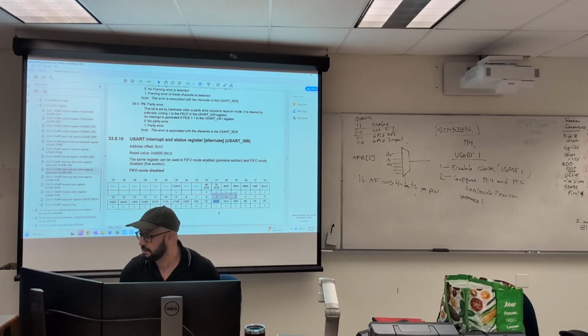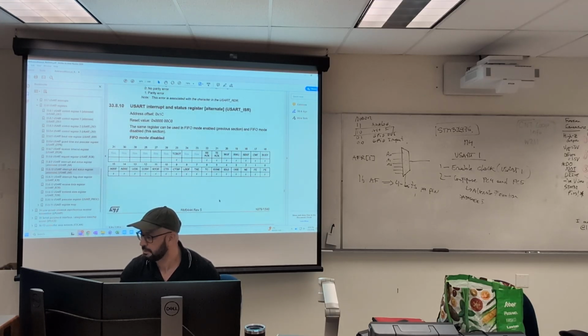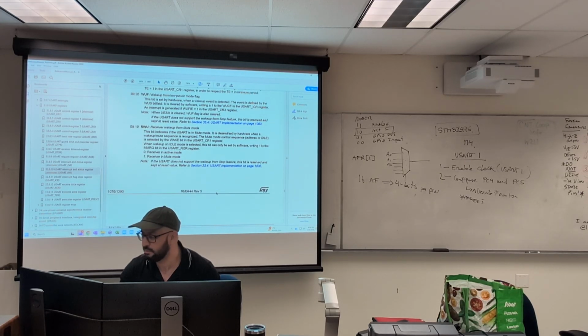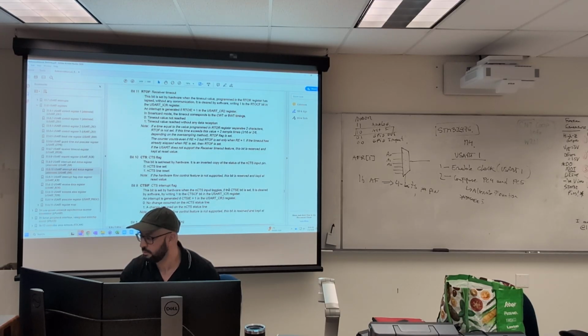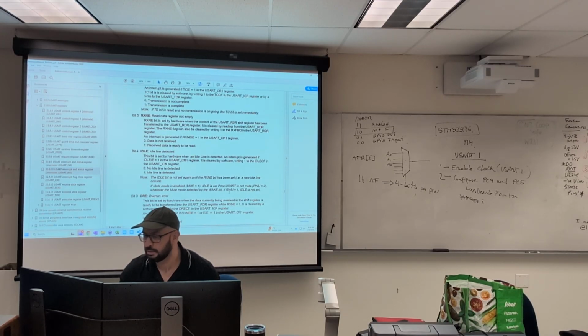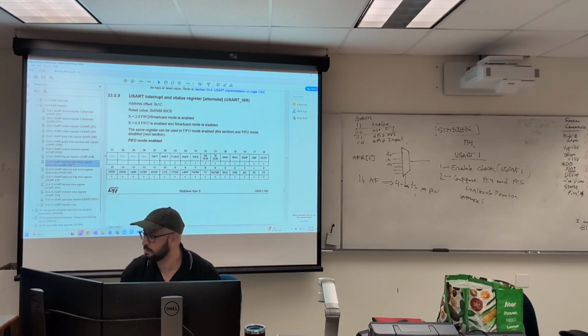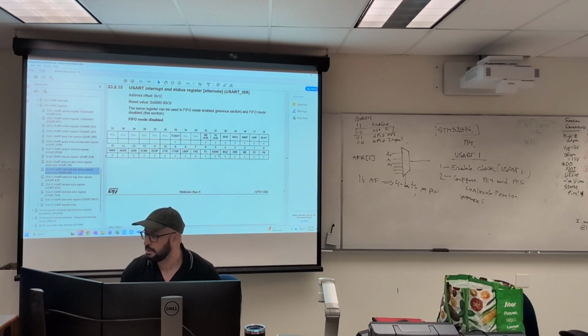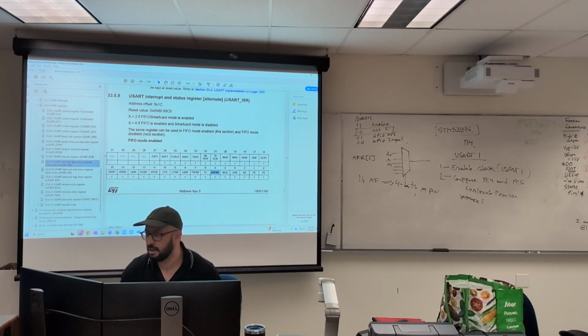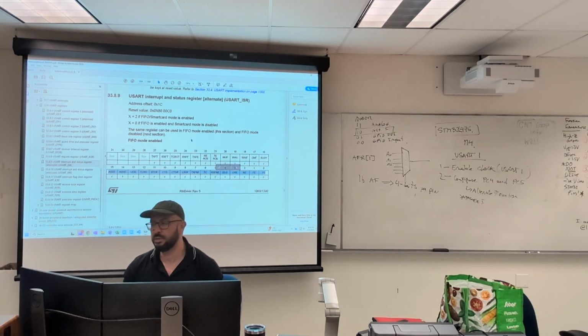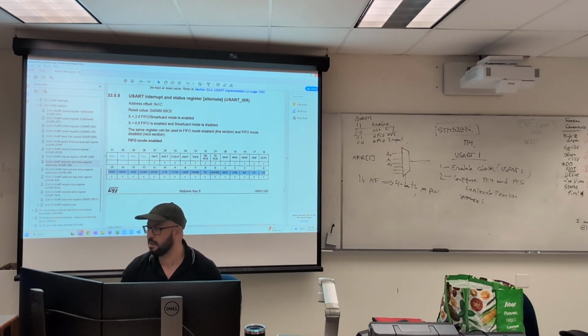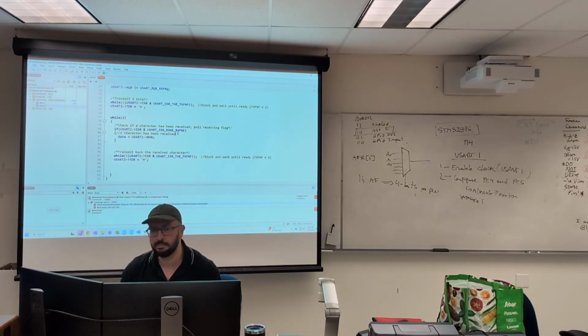RX and E is this guy, is bit 5. Okay? In fact, I think we got another version of this that has the RX with the F or whatever. Yeah, might be this one. See, there's an RX and E, and there's an RX F and E. It's because it's for the users that have FIFO and the ones that don't have FIFO. That's why the mask is the same, but both of them are bit 5, so that's why the mask has this weird name. But the important thing is that it's bit 5. Okay?